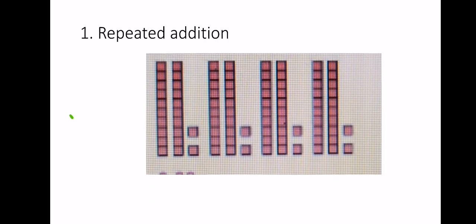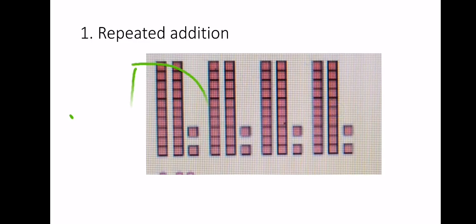We will start with the shape, and we want to know the value of the shape in front of us. To determine the value, first I want you to know that each rod, or each column, in front of you represents the place of the tenth. The place of the tenth is the first place directly beside the decimal to the right. And each small square tells you how many hundredths we have. The hundredth place is the second place to the right of the decimal.